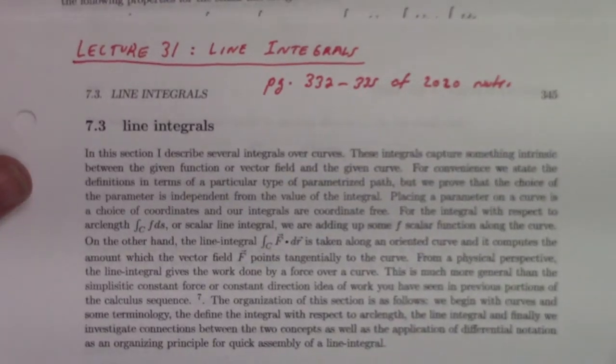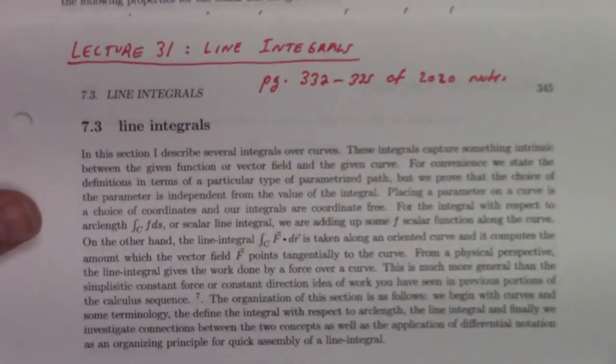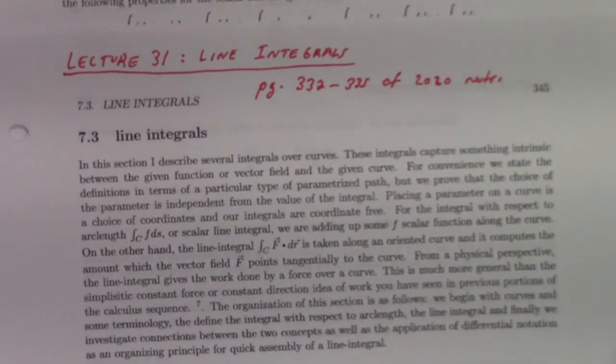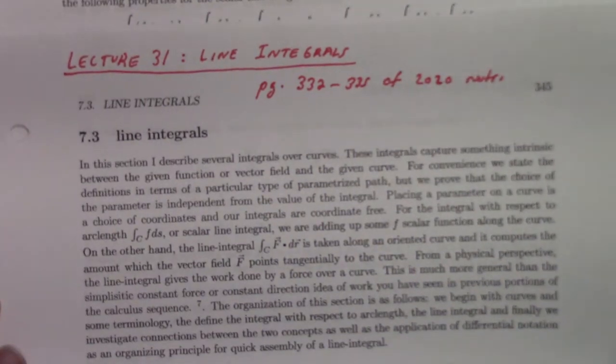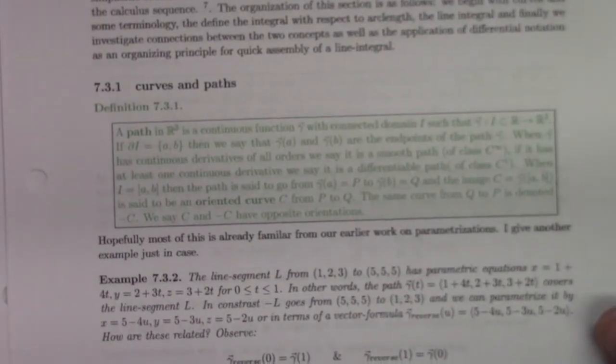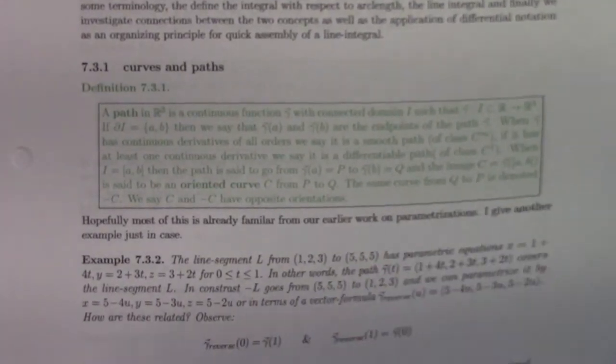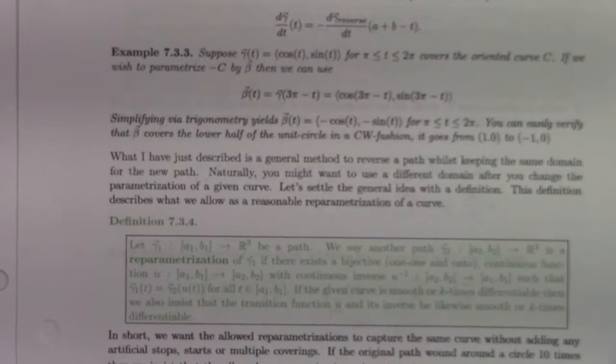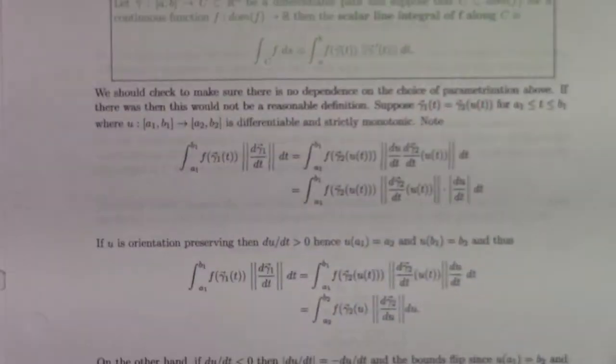This is lecture 31 on line integrals. This follows roughly pages 332 to 335 of the 2020 notes. I think in the edition I have printed out here, I had still grouped the material on curves, paths, reparameterizations and such, and the scalar integral. So I'm skipping past that because we did that earlier.